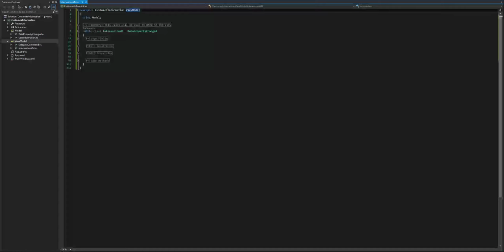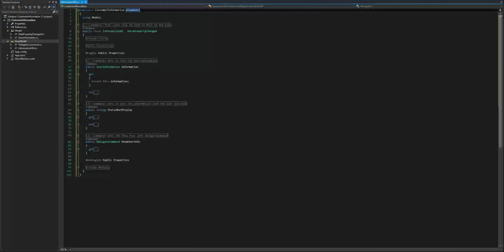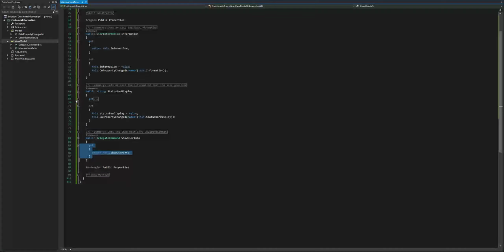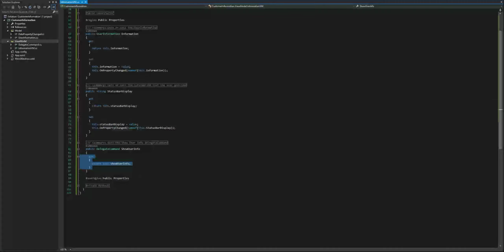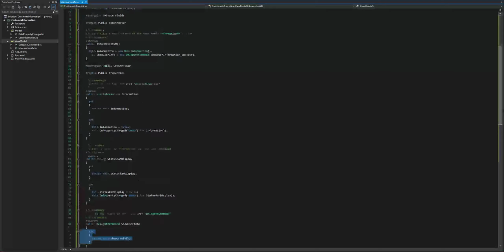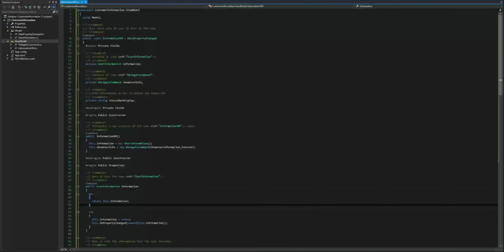You can collapse everything, and let's say you just want to look at all the public properties. I can look at each individual public property, and I can go deep into it and see what is the getter, what is the setter, without having to scroll through all of the other code inside of this object. So it really makes it clean. If you press Control M, L again, it expands everything and you can see the full class.